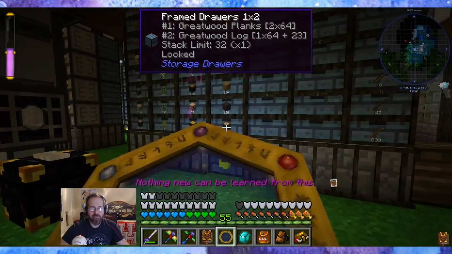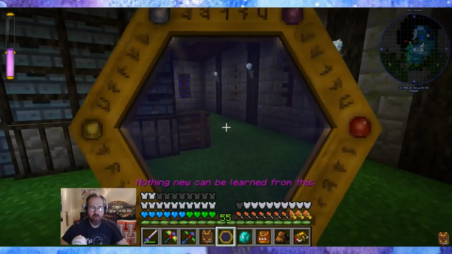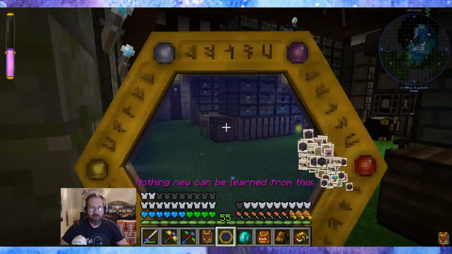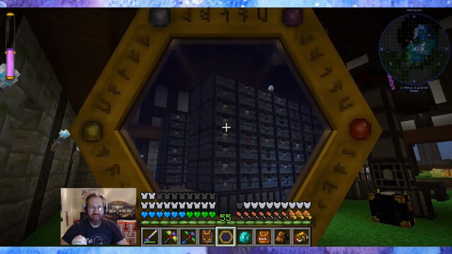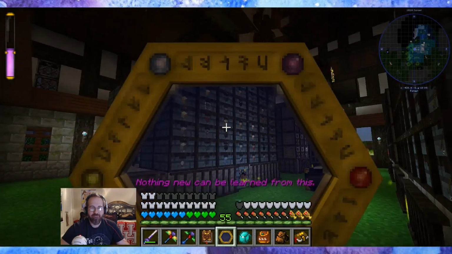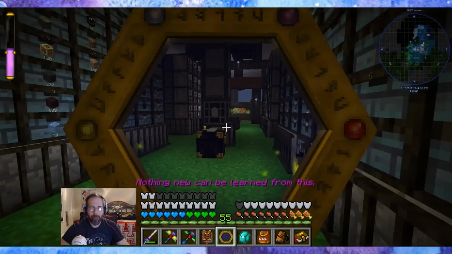I'm trying to scan stuff with this thermometer thing, and if I'm too close to the drawers, it wants me to interact with the drawer. It's kind of annoying. Can you scan the stuff while it's in the drawer, though? Yeah, that's what I'm trying to do. Okay, well, that's convenient. I really don't know how much stuff I need to scan. Everything in the world.